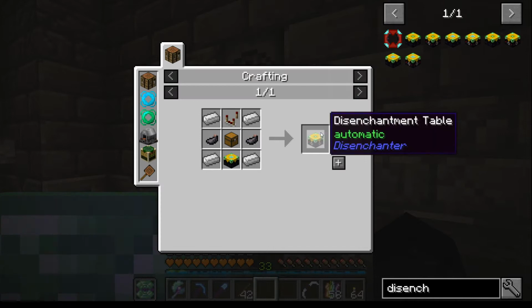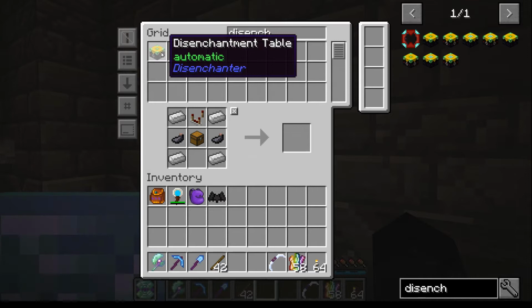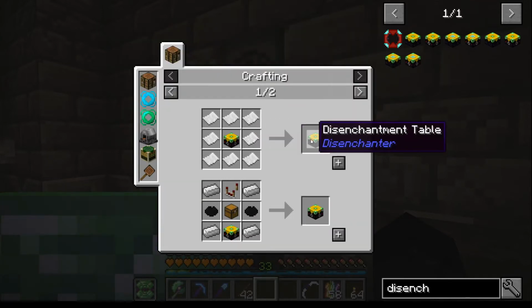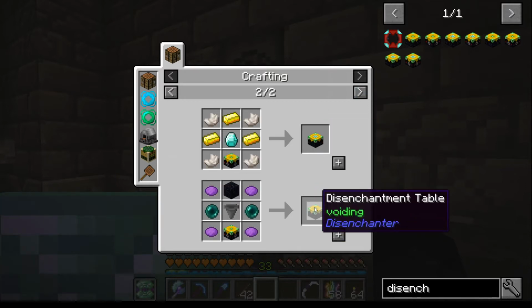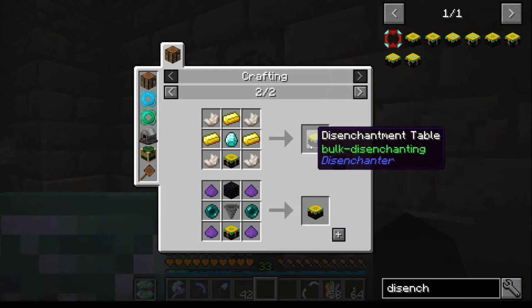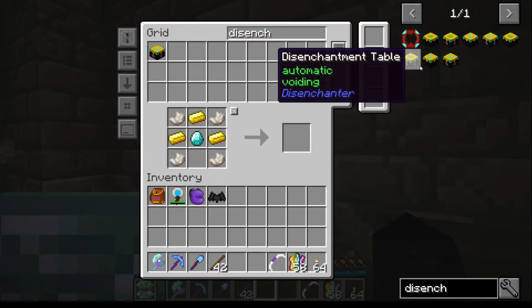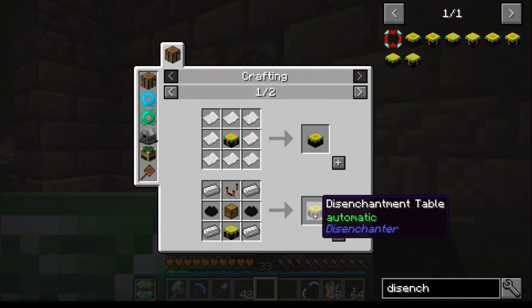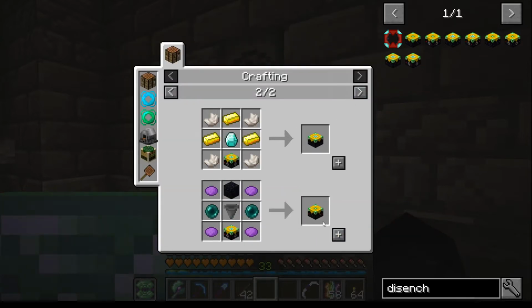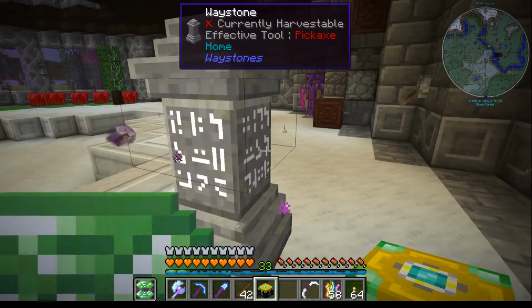Let's make this automatic. Now, if we take that and we look at that, we can clean it back, we can make it automatic, we can make it bulk, and we can make it voiding. So if I take you, that's now bulk and automatic, and if I take the usage for that again and make it voiding as well, what does that actually mean?